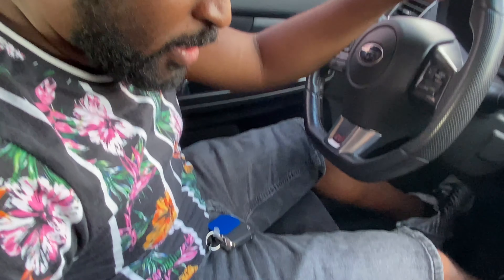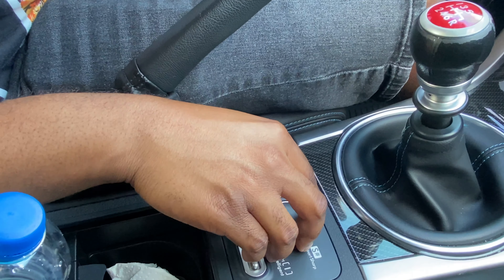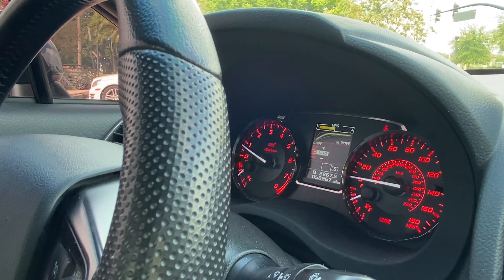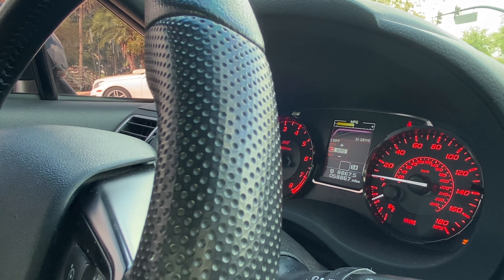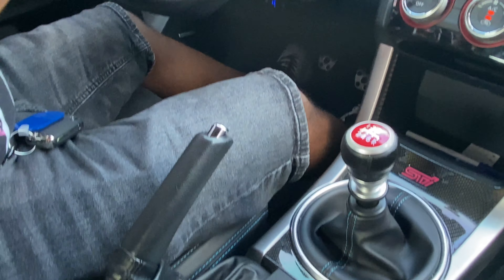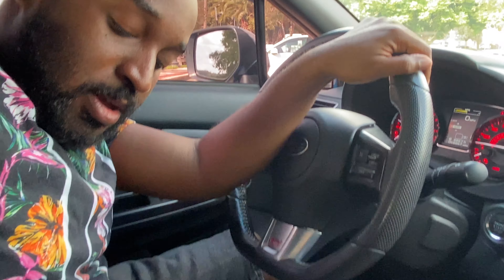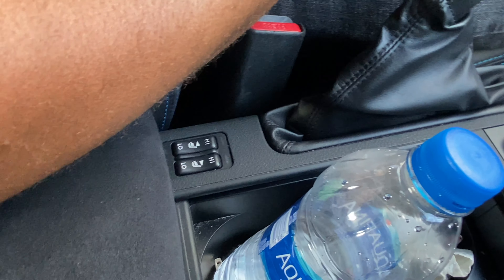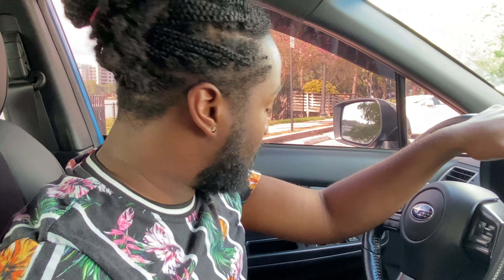If you guys look down here, you have your driving control — you can put it in sport mode. And even on the dash right here, it shows you your torque curve. Right now we're in sport sharp. I don't know why it doesn't want to go into normal driving mode, but who needs normal driving mode when you have a car like this? You're trying to go fast — no one's trying to go eco. This does have heated seats up front and your buttons are located here. I think that's cool because you don't really see cars with a combination like that, especially sports cars that have heated seats on these types of seats. It adds a little bit of luxury to the car.